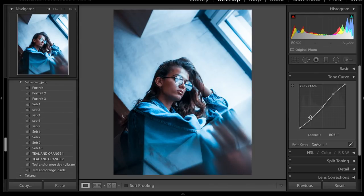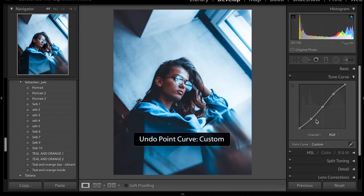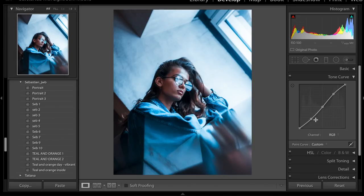For those of you who are wondering, I'm briefly going to mention, if you want to input fade into your images, that is this look. That's how you do it, just lift up the shadows. I didn't have that in the image. I don't really like to put fade in my current images just because it takes away from the detail. Next thing is we're going to be working with each individual RGB channel.